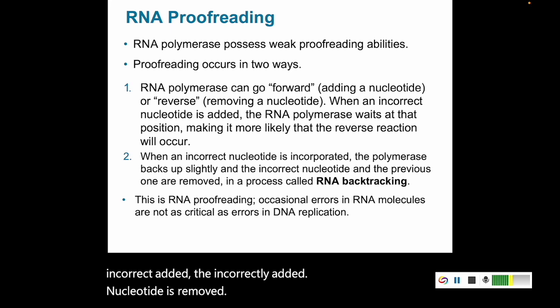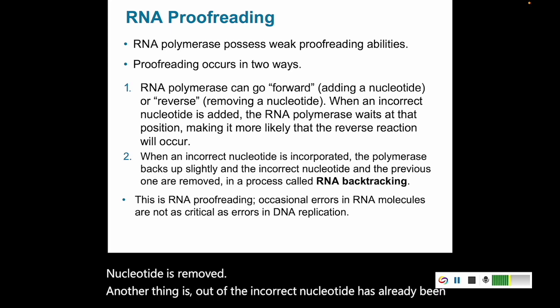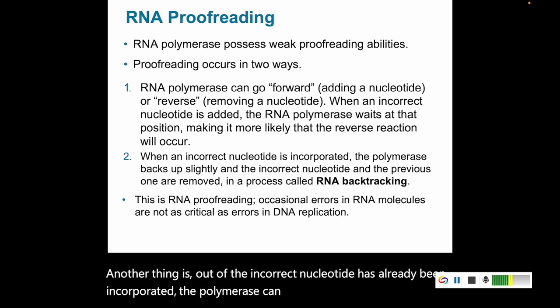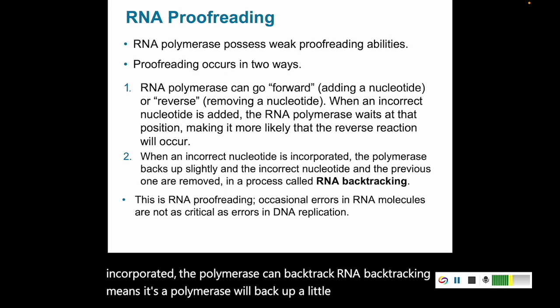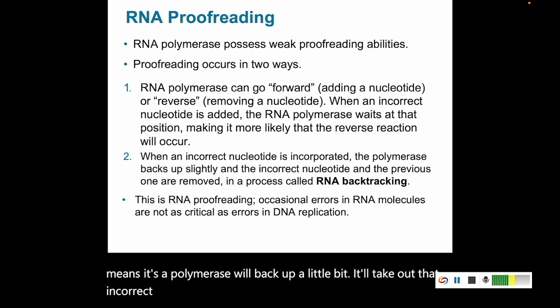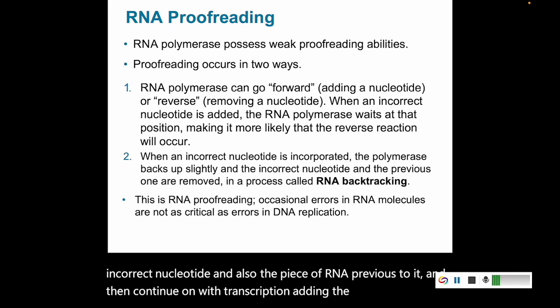Another thing is that if the incorrect nucleotide has already been incorporated, the polymerase can backtrack. RNA backtracking means that the polymerase will back up a little bit. It'll take out that incorrect nucleotide and also the piece of RNA previous to it, and then continue on with transcription, adding the correct nucleotides that time.